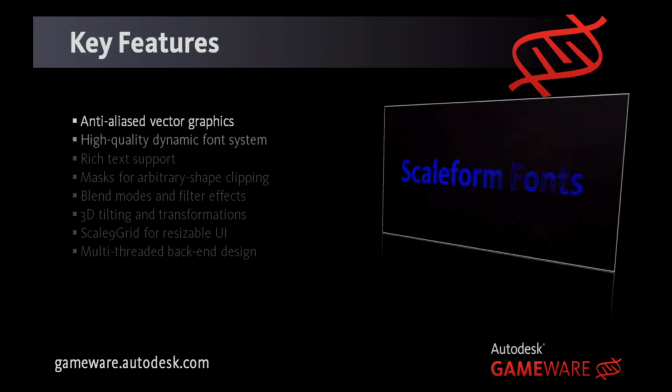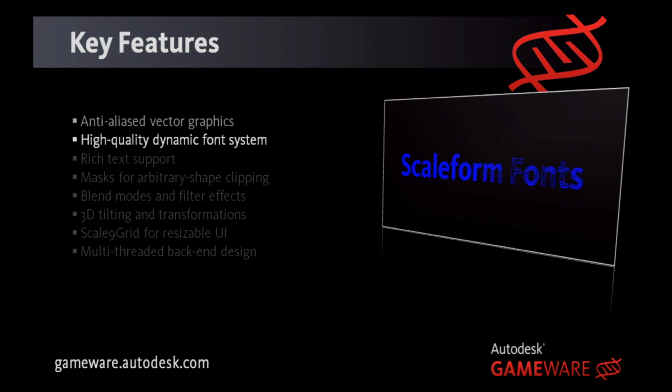And we also provide a high-quality dynamic font system. Basically, we take fonts and we render them to a bitmap, which Scaleform then uses as an atlas to render your text fields. But if fonts approach a threshold of size, they get to a certain size, then we actually render those fonts as vector images. So you can see the image there on the right, where that is broken up into triangles. And so by rendering it onto vector shapes instead of bitmap images, this reduces your total footprint of memory. And that's all done dynamically.